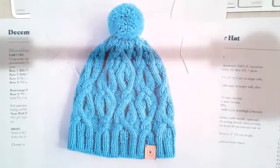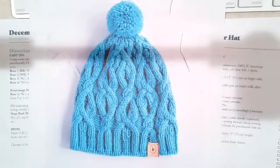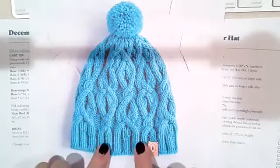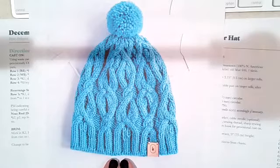Okay, so here is a photograph of the hat. And as you can see, it is an intricate and moving around, they call it traveling cables. So one of the things we're gonna learn tonight is traveling cables. And then the first thing though is always the cast on. And the cast on for the December hat is also a tubular cast on. So those of you who did the March hat with us, we did the tubular cast on last month.